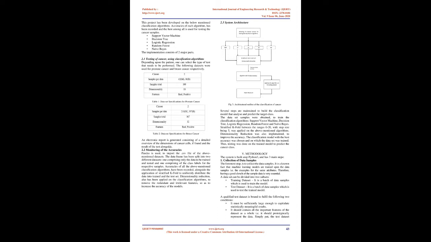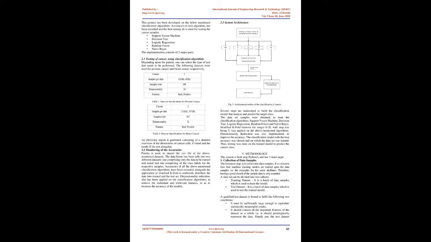So, our main purpose is to deal with two different categories of cancer in both male and female. This project has been developed on the below-mentioned classification algorithms. Accuracies of each algorithm have been recorded, and the best among all is used for testing the cancer samples. Support vector machine. Decision tree. Logistic regression. Random forest. Naive Bayes.